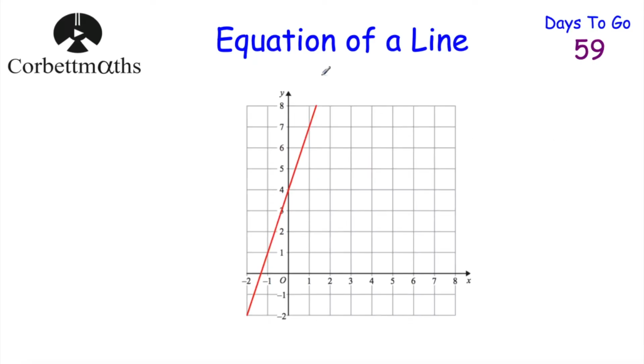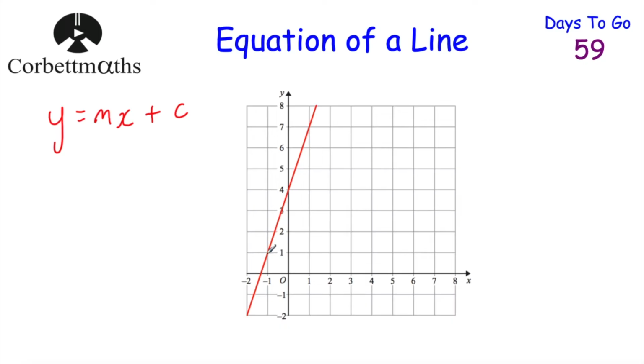Okay, so this time a line's been drawn for us, and we're going to write down its equation. So let's see how we'd write down the equation of this line. What I would do is write down y equals mx plus c to begin with, just to remind me that's the equation of a straight line, where m's the gradient and c is the y-intercept. So in terms of this line, let's consider the gradient and the y-intercept. The y-intercept is going to be 4, so it's going to be y equals something x plus 4, because it crosses the y-axis at 4.